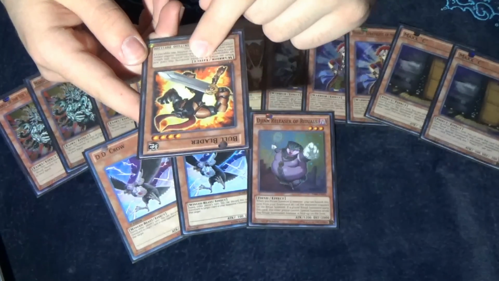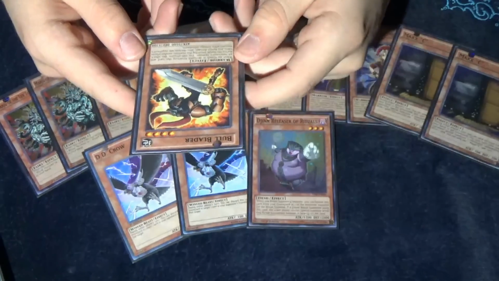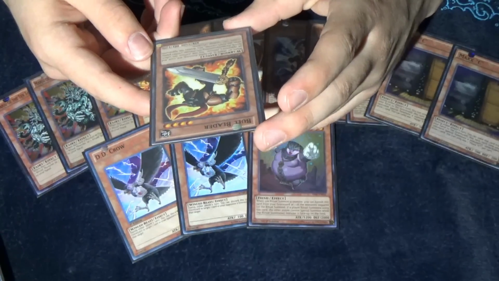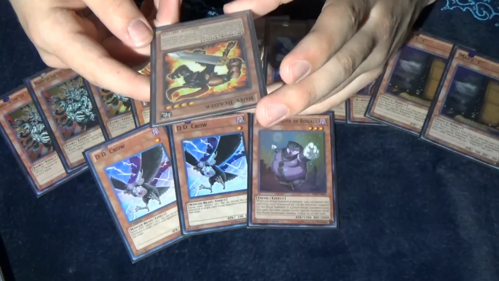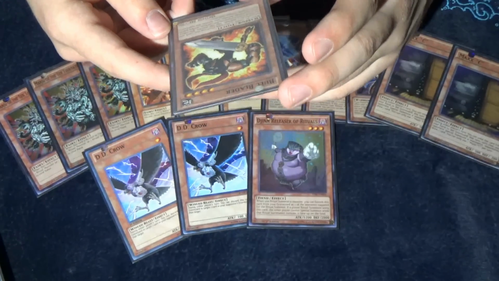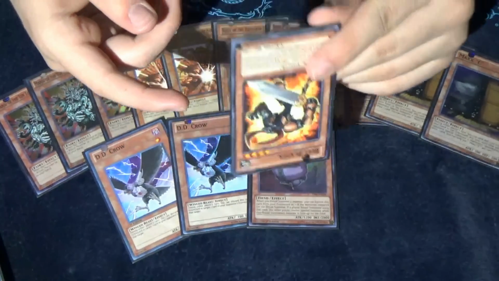This came out in Battle Pack, at least this print, Battle Pack 2. 1600 attack, 1200 defense. When an attack is declared involving this card and an opponent's monster, you can activate this effect. During this battle involving this monster, neither player takes any battle damage. Also destroy the opponent's monster after damage calculation.